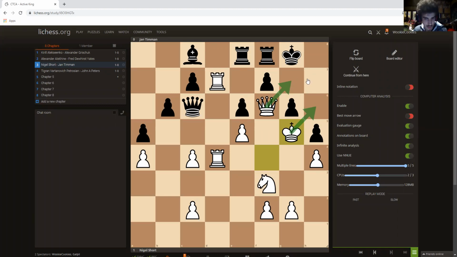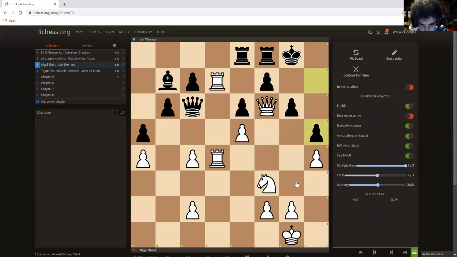Yeah, white knew, okay, he's been playing the whole game to get this king weak. I'm sure he looked at this position and was like, I really want a dark squared bishop so I can mate. And then he was like, I don't have a dark squared bishop. Then he wanted to get his rooks, and his rooks can't help on the dark squares. The knight can't move. And there's probably a moment in his head where he was just like, oh, wait, I can bring the king up. Which, it's just an incredible idea.